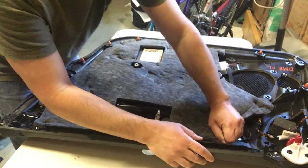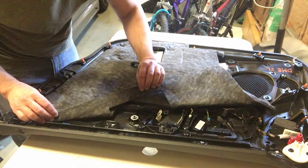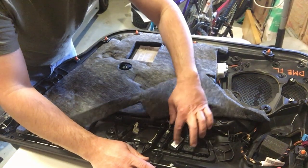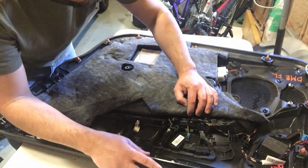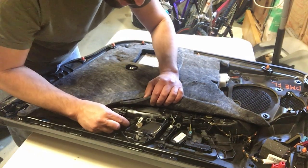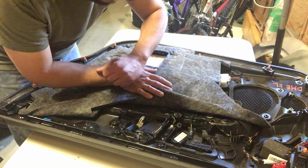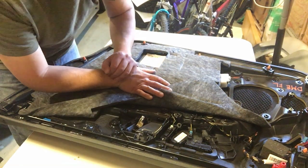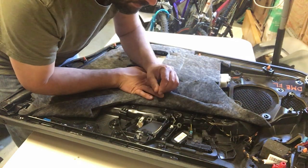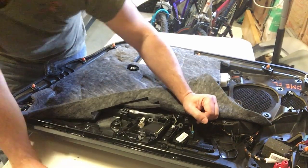So when you do this to your car panel, this is gonna be loose, so you might have to find an alternate way to reattach it, maybe some double-sided tape or something like that. So I could see here, there is my door switch. I could tell by the shape, that's the power seat button and that's the memory seat button. So it looks like these are just held on with a snap-in tab. So it looks like you could remove the whole assembly and then separate that further by separating the power seat from the window switch. So I'm gonna go ahead and start looking at how is the best way to remove that without breaking anything.